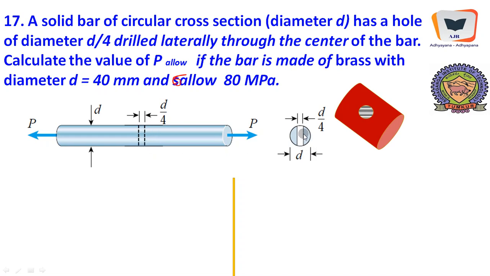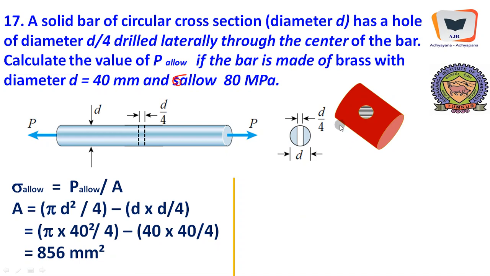Therefore we have to lessen the total area, the area of cross section of this particular rod minus the hole, and the hole will look like this, all through. It has started from over here, and it has entered. It is being drilled through the entire component. Therefore, it is fully wide. Therefore, sigma allowable equal to P allowable divided by A, and area of cross section is to be calculated something like this.